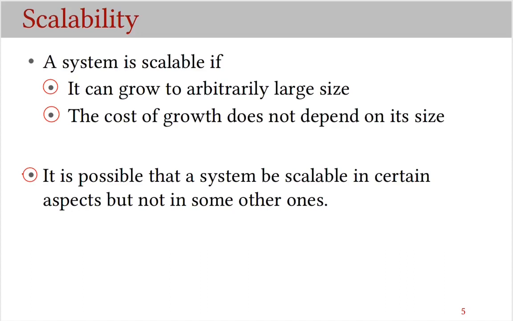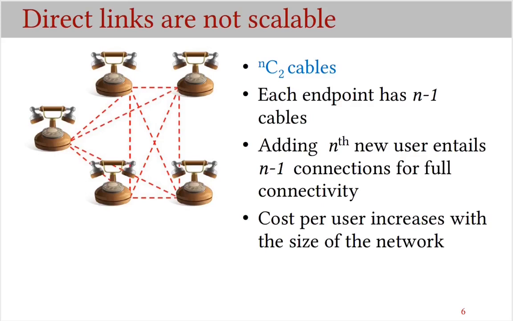For example, a system may add arbitrarily large number of users in one geographical area, a small one, but may not be able to be expanded to a larger geographical area. Here is an example that illustrates the concept of scalability. I am using this example of telephone network because our next topic is circuit switching. In these examples, you can very well replace telephones with computers. Suppose you are given these five telephones and you are asked to connect them so that you have full connectivity, that is, from each telephone you can dial any other telephone.